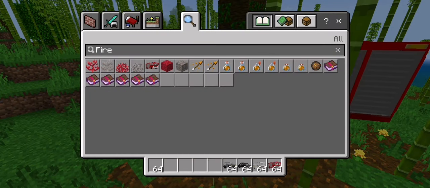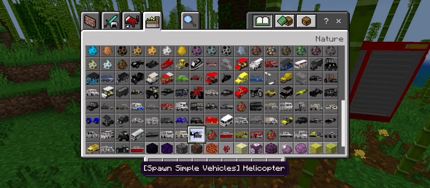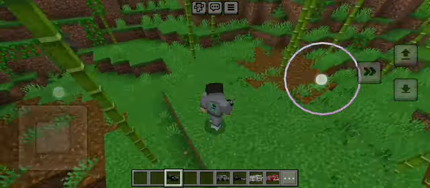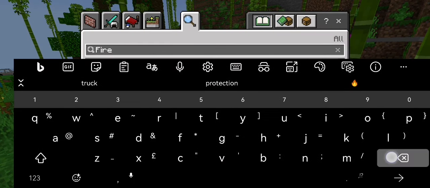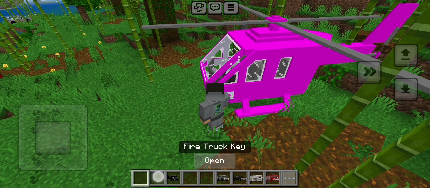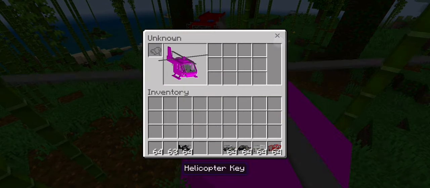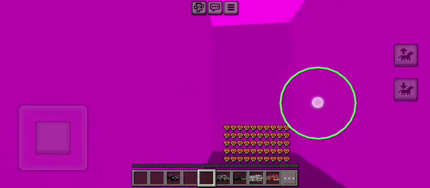So, what are some more vehicles? I'm going to use the helicopter. You can see, it's one of these helicopters. You need to use the helicopter key. Helicopter key. So let's open and drive. Opening, closing the helicopter key.